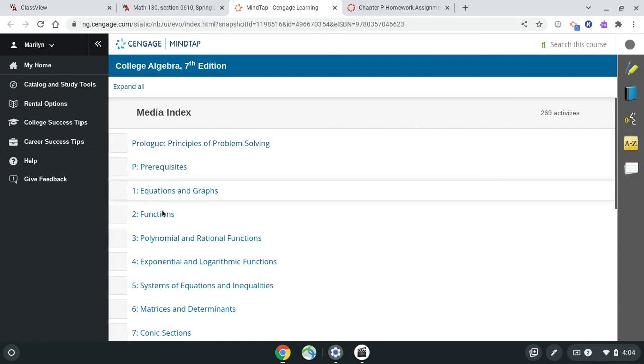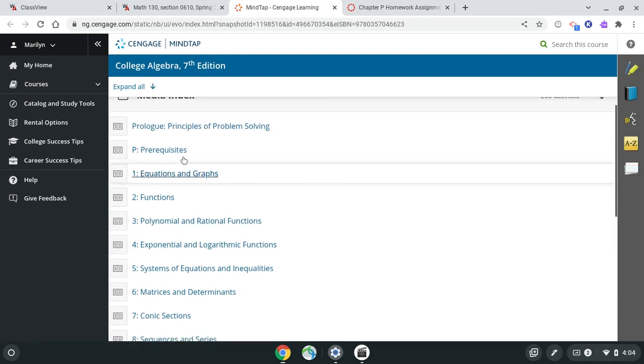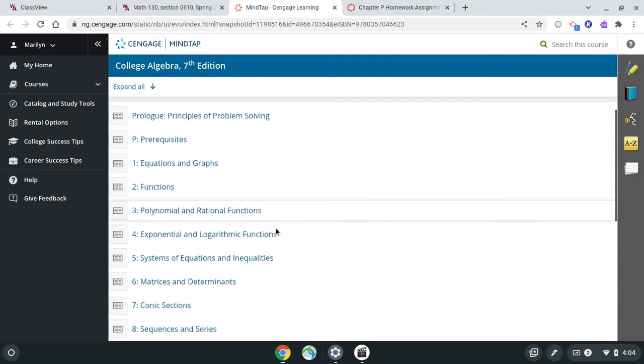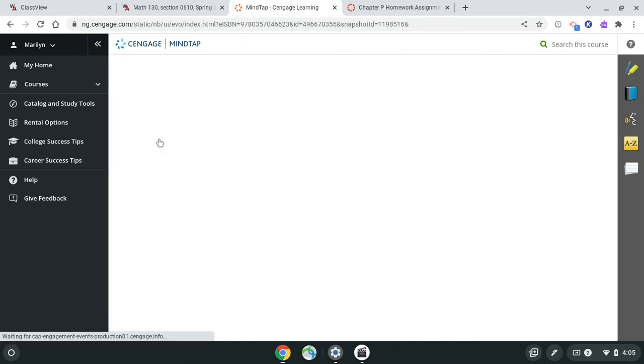And once you're here, you will see all the chapters. Chapter P, 1, 2, 3, 4, 5, 6, 7. This is really good if you want extra practice. Let's say I only give you 10 problems to practice and you feel like those 10 problems weren't enough. You can always go to that chapter and that section and do the problems out of the book. Okay. All right. So we're looking for P3, numbers 11 through 37.